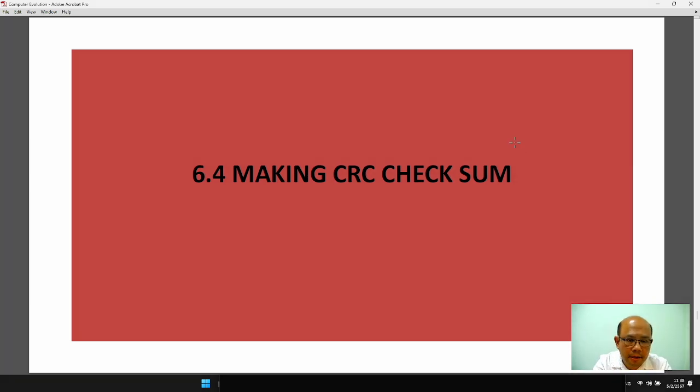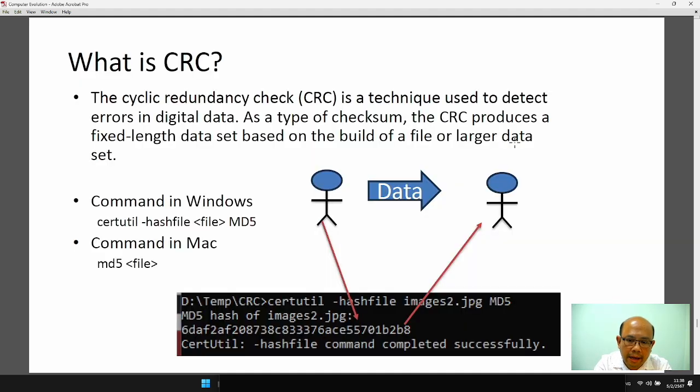Now the last topic is about making a CRC checksum. Why do I bring this topic here? When you transfer or copy data to your friend, it is important to know whether the file is infected with a virus or changed, or whether this file is original or fake. You can check whether files are original or fake with a CRC check. In this concept, you send some data to friends, for example a picture or zip file.